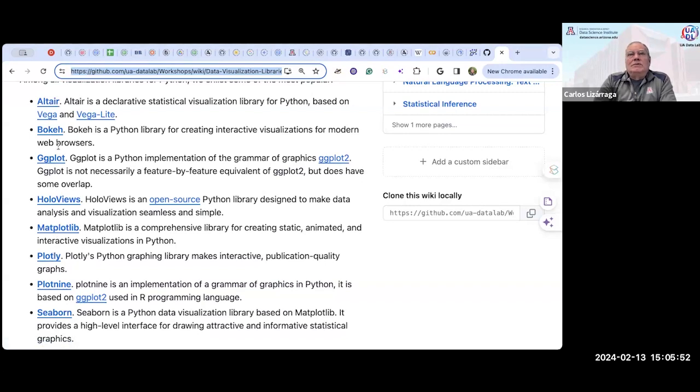And then we have other types, Altair, HoloViews, and ggplot, which is something similar to ggplot2. Okay, so let's start.